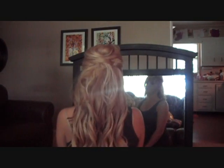All right, guys, so here is the finished look. This is my Jessica Simpson inspired do. Okay, let me try to spin so I can show you the back. All right, so this is it. I did the makeup as well.